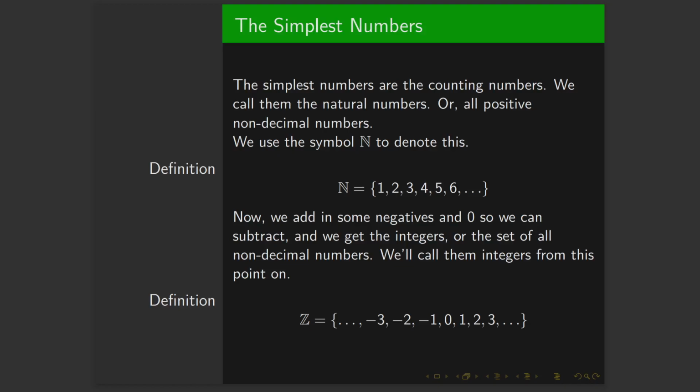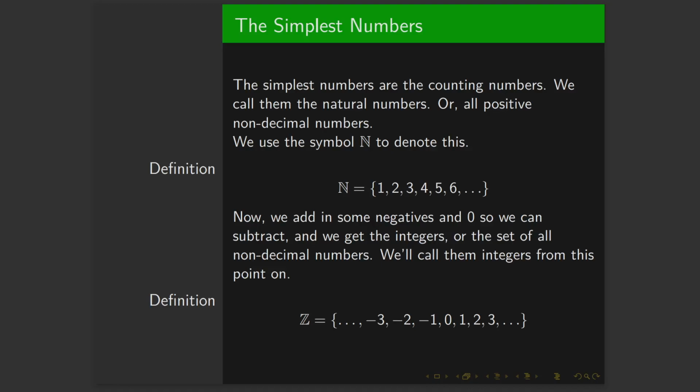The reason why is because zero, if you think about it, if I'm making numbers for the first time as a human being in, I don't know, 2000 BC, it's really abstract to think of nothing as a number or have a number that represents zero. And just like that, it also is kind of hard to think about adding negative numbers, right? And the idea is this: we have the naturals, so we can add stuff together, and we'll still stay in the naturals. But what if we do 3 minus 4? Well, you get something that doesn't exist. So the only way to alleviate this is actually adding in the negatives and zero.